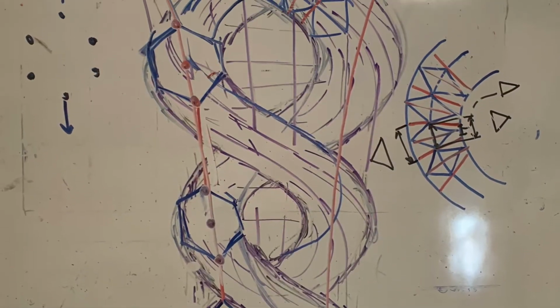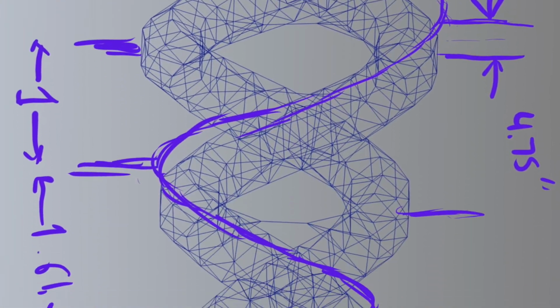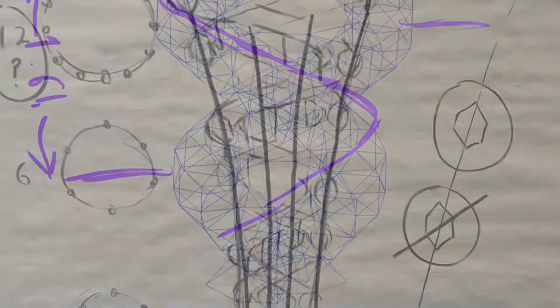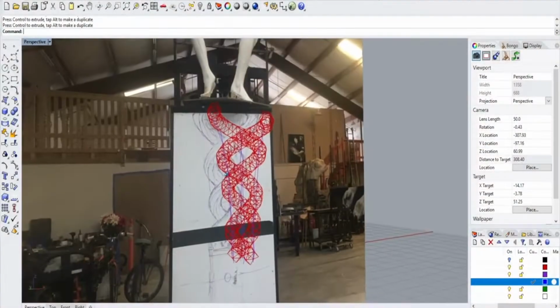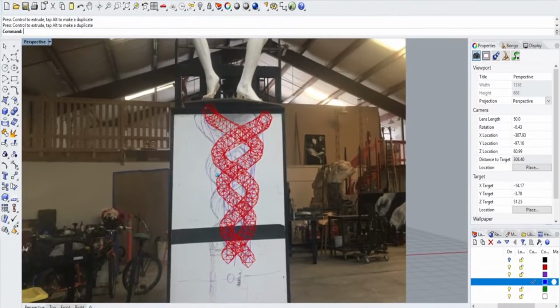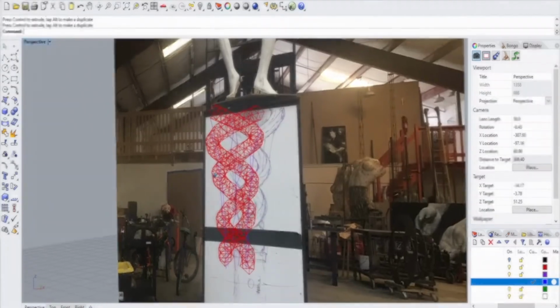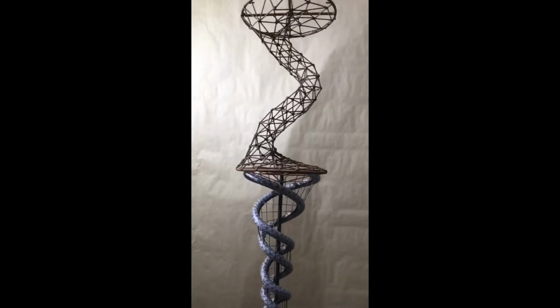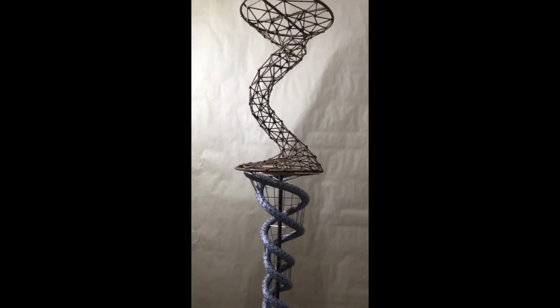Now this is talking to the digital people, CAD, and they drew this, and then it needed to be shifted up because DNA is not even. And then here is a digital rendering that I had to think about, like, how am I going to make that digital rendering into reality?